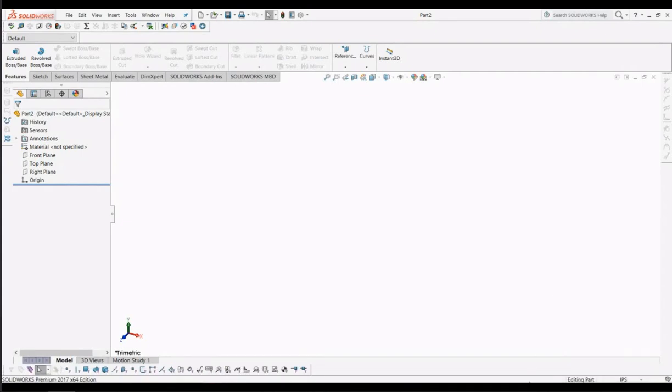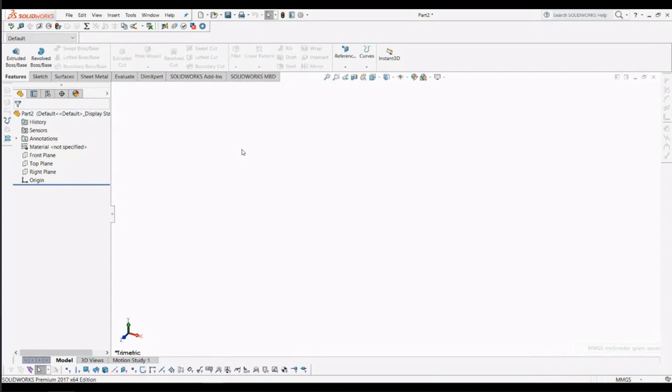At the bottom right here, you can see an IPS button. If you point your cursor on it, it's going to show the unit system. So you select the button and change it to millimeter, gram and second, because that is our standard unit. After selecting that, you can see it's changed to MMGS. Now we can proceed with our sketch.